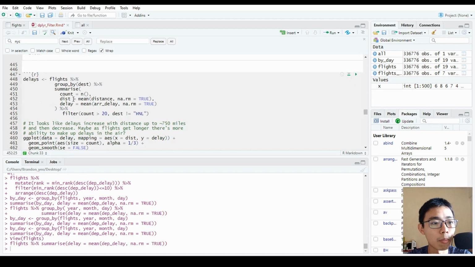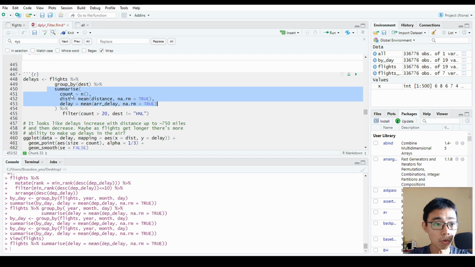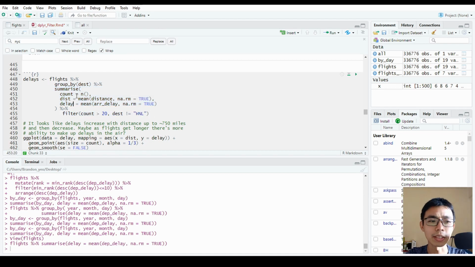This one is slightly more complicated, as you can see, where we group by the destination and we summarize based on the count, distance, and delay, and finally we filter based on 20. Let's go one by one. First of all, we group by the destination.